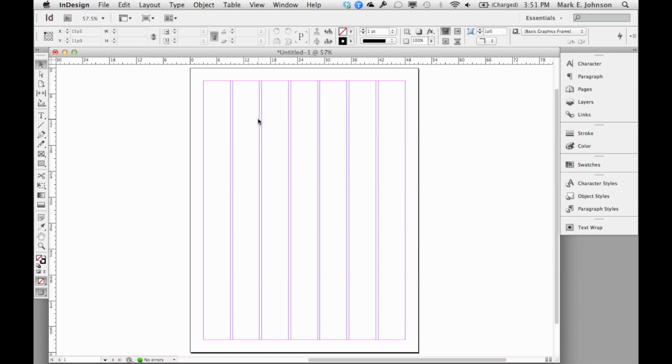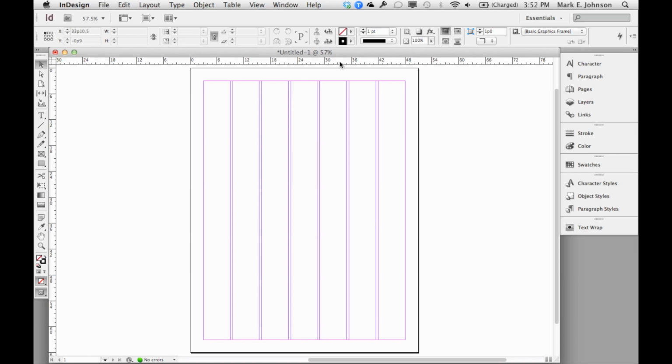Once again, good design is based on good grids. And you can go in and you can change this at any point in time. So what we have around the edges, again, these are our margins, and then we have columns, and in between those we have gutters. Now there's one other thing that you'll sometimes see pop up here, and they're called guides. And a guide is something that's sort of a temporary alignment tool.